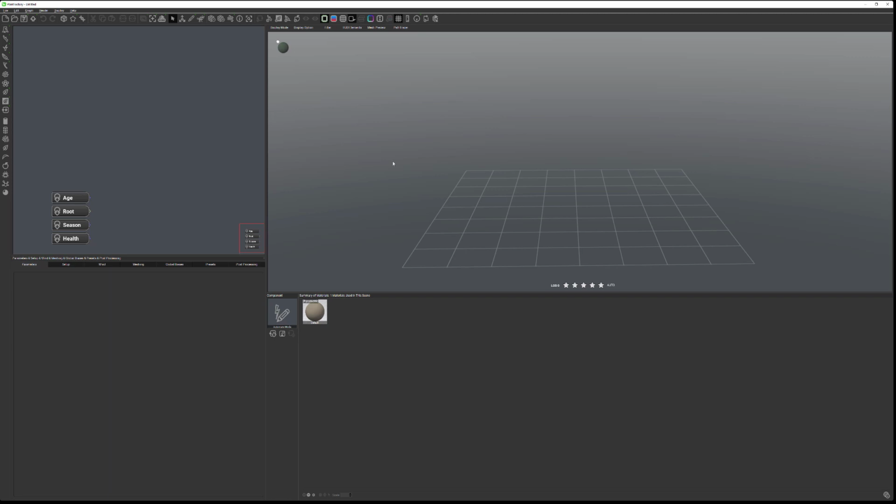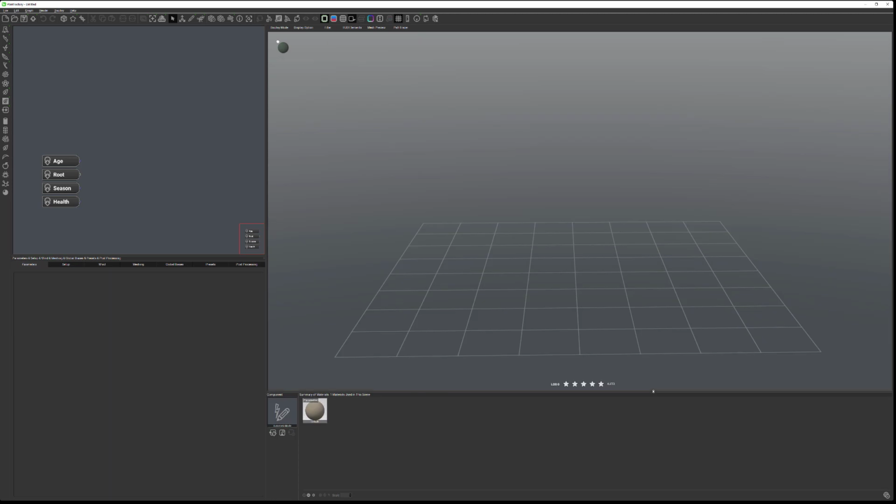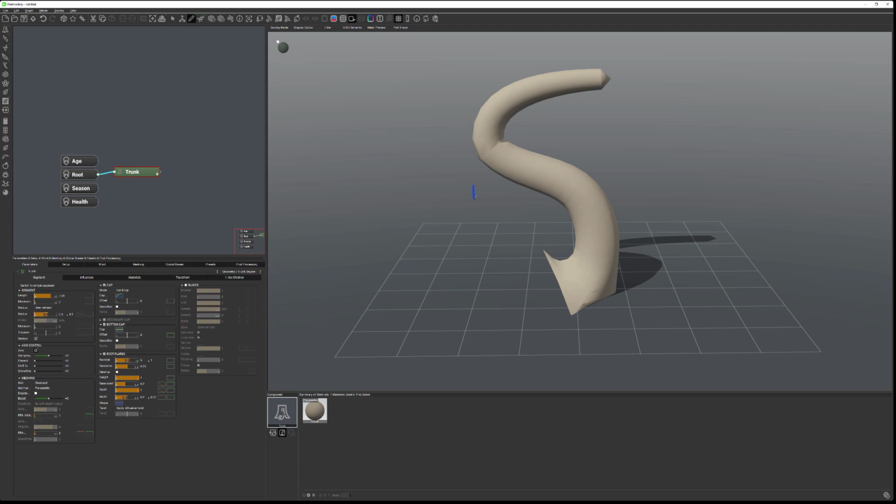Okay, how can we create it? As I said before, it is node based, so it means we can create nodes. But another way you can create it is just using the pen tool. So what does this mean? Let's take, for example, the trunk right here, and you can see if I go to my view, I can start and I can draw. And as I'm drawing, the tree is actually created. I can take branch now and draw the branches if I need it.